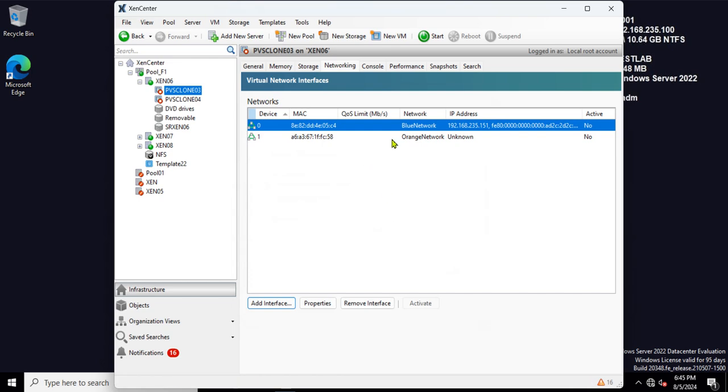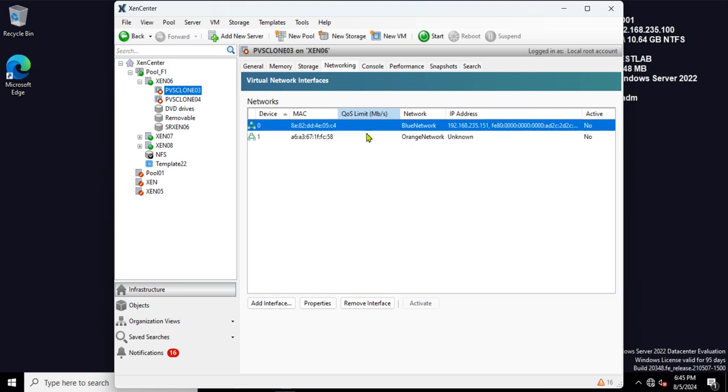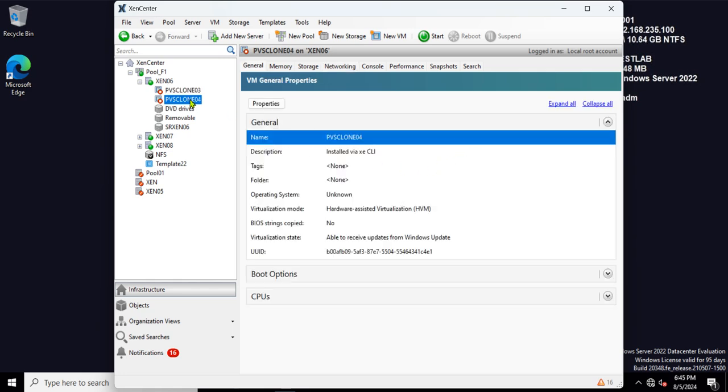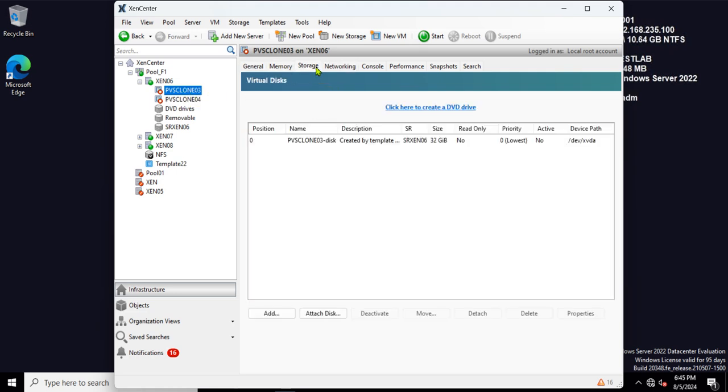Okay. So now we have a network card in the user network and VLAN, and one in the PVS environment, where through this MAC address the VM will be able to access the disks that it needs to load when starting up.